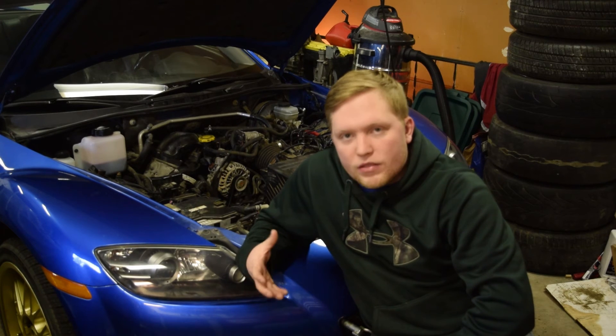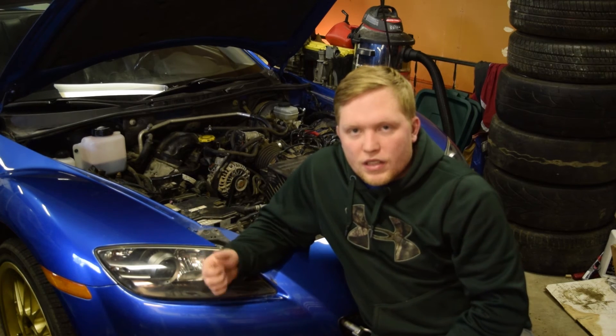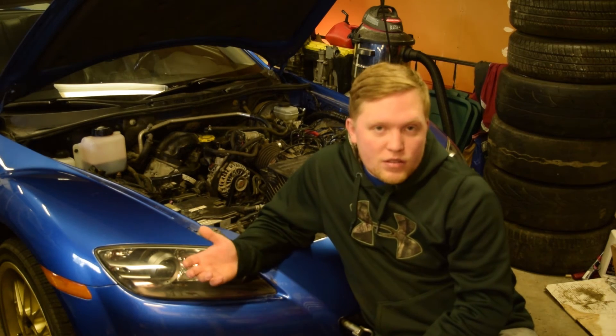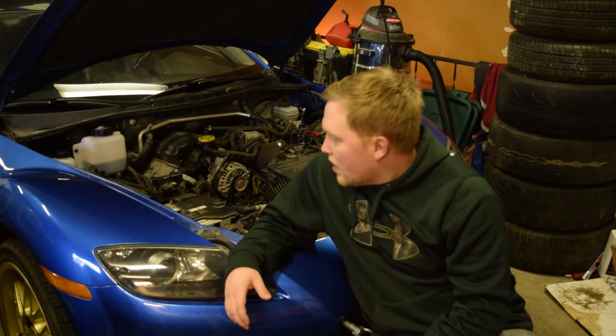I did that afterwards to check that my oil pump was working correctly. When I crank the motor with cold oil in it, with the plugs out and the fuel pump fuse out so it's not getting fuel, I get 22 psi every single time — consistent cranking pressure. So I know my oil pump is consistent, and it should be higher than that when running normally. So maybe I'm freaking out about nothing, or maybe there's actually a problem. Hopefully I don't have to tear the front cover off because that will put me down another week, and I really want to get it out while the weather holds up here in Minnesota.